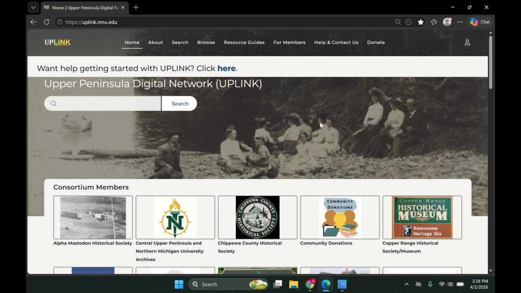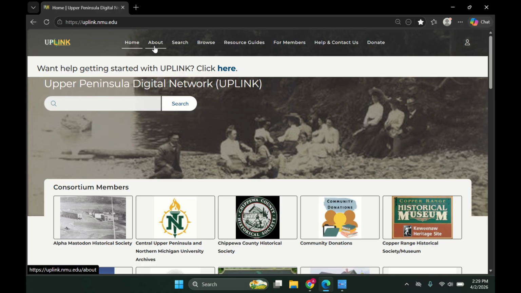So now to talk a little bit about the structure of the website. On our homepage, you'll see a number of tabs up at the top of the page. The search and browse tabs are fairly self-explanatory. It's how you search and browse the records. We're going to delve into them in much greater detail in other videos, so I won't talk about them here. Resource guides similarly is an annotated bibliography that allows you to browse by really big categories. So that, again, we're going to delve into more in the browse video. For right now, I'm just giving you the general layout.